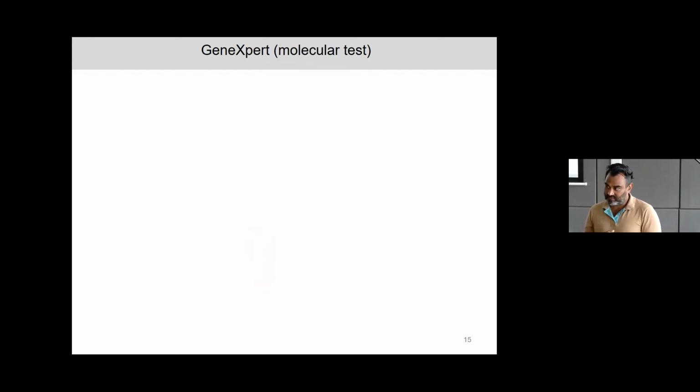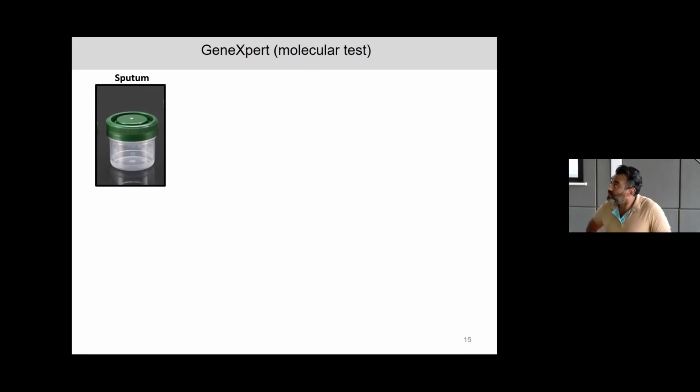A molecular diagnostic, for example, can detect COVID, it detects the COVID genetic material, right? You've heard a PCR test. Yeah, you've heard that term, a PCR test. Basically, COVID is a virus and it keeps its genetic material as RNA, right? So you take the patient's nasal swab, you isolate the RNA, and then we have a way of converting it to DNA. And then the DNA gets detected by PCR, right? And that's a molecular diagnostic. You're detecting a molecule, right? So we now have molecular diagnostics for TB. And the one I want to talk about is this GeneXpert. It's the most widely used test here in South Africa.